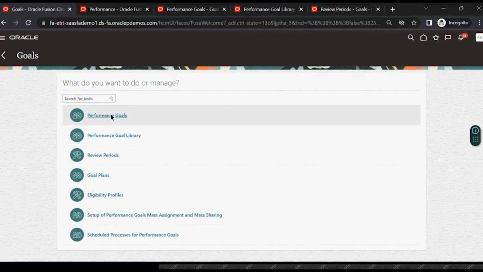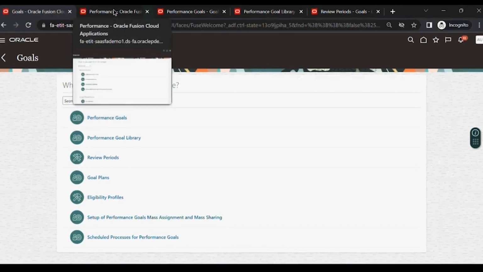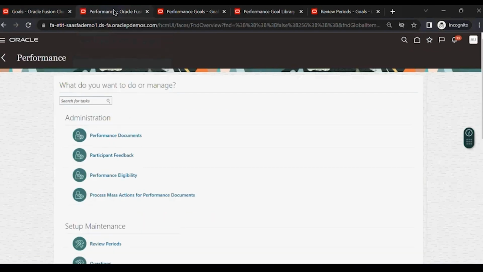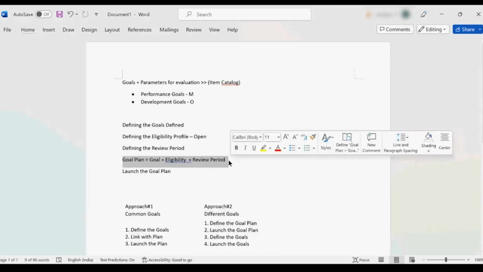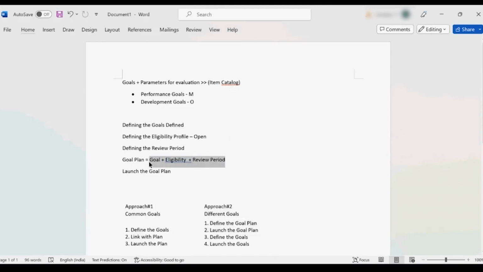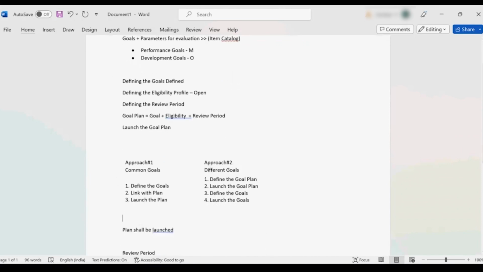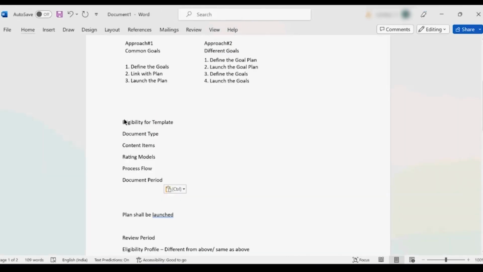So once that is visible, the next step would be to create the template. When we say template, in view of the business scenario, we say performance document, we say performance template, but it is one and the same thing. And again, the way we have the goal plans being built based on certain parameters or certain factors, in the same way we will have even the performance being driven by certain factors. So I'll pull that up.